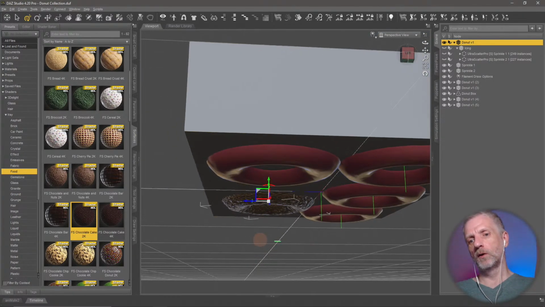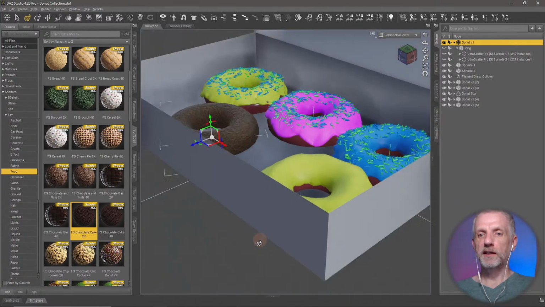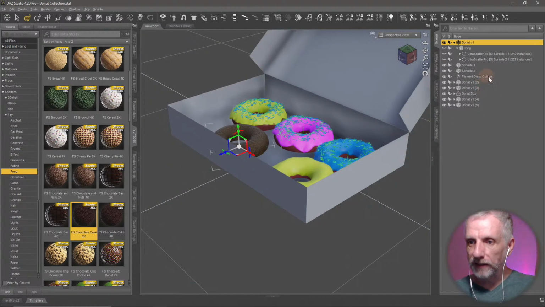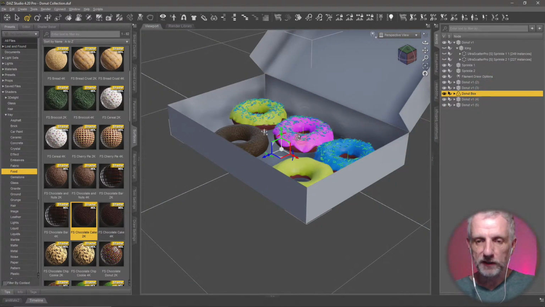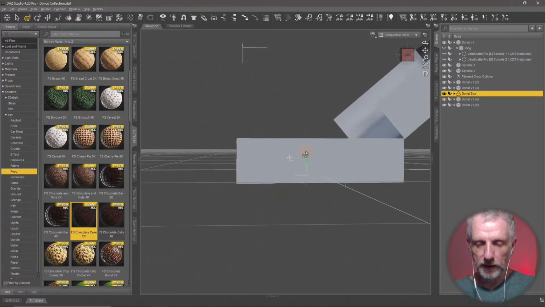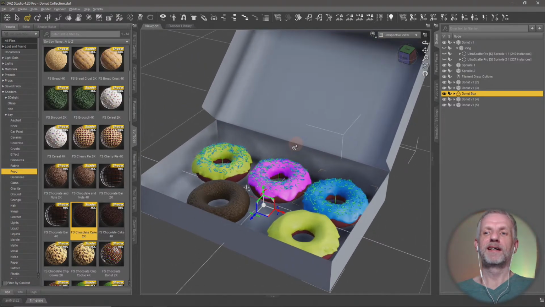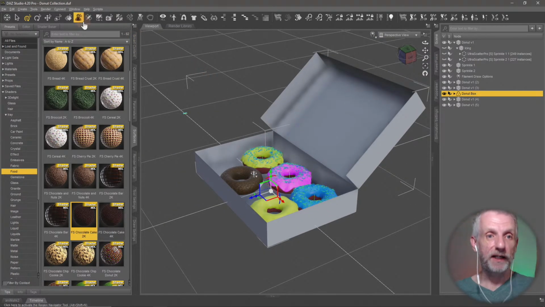I think the only thing is all the donuts are now poking through the box. So the easiest way to do that is, of course, to put the donut box slightly lower. There. Perfect. The final credit.